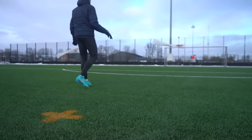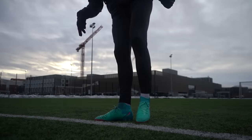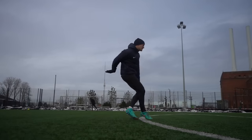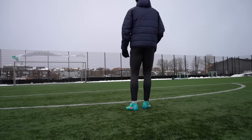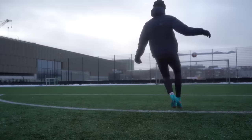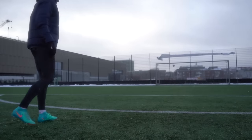And the way I like to minimize my follow through is as I've lifted my foot, quickly step back down on that striking foot, making sure we keep our chest over the ball as we strike it. If we don't keep our chest over the ball, chances are we might lean back, we might strike too low on the ball, and that's just going to generate backspin. So keeping our chest over the ball, striking up and cancelling the follow through.